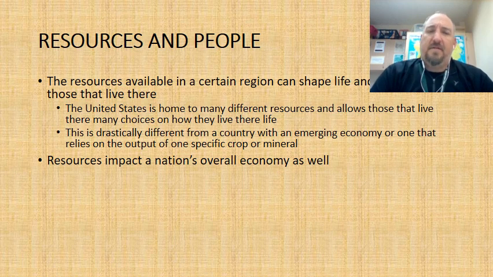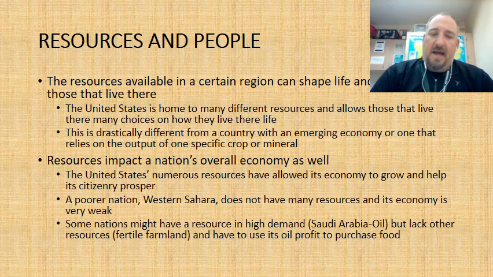Resources impact a nation's overall economy. The United States' numerous resources have allowed its economy to grow and help its citizens prosper. A poorer nation, for example, like Western Sahara, doesn't have many resources, and its economy is very weak. Not too many people want to enter into trade agreements if they don't have anything to trade with them. Some nations might have a resource in high demand. Saudi Arabia, for example, with its oil, but they lack other resources, so they don't have a lot of farmland. So then they have to take the oil, and then they're trading it to other places to import food.